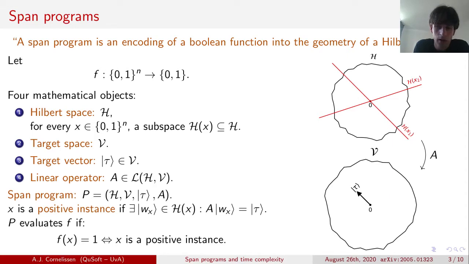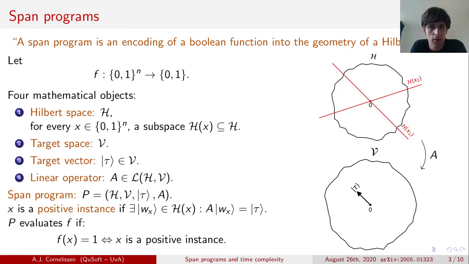Because f(x) equaling 1 is now exactly the same as saying that there exists a vector in this subspace H_x that gets mapped to the target vector tau. You might ask why this is a sensible thing to do — why do these definitions make sense? Well, the answer is that this particular way of encoding a boolean function f into the geometry of a Hilbert space H allows for the construction of a quantum algorithm that evaluates this function f. Let's have a more in-depth view on how this works.